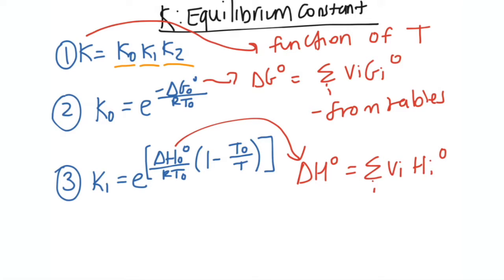Also note that K1, you're only going to be calculating K1 when T0 does not equal T. Because if T0 equals T, then you'll just see here that's going to go to 1. So then our whole exponent is going to be e to the 0, which is just going to be 1, so K1 is just going to be 1. There's no point on calculating everything if T0 and T are equal.